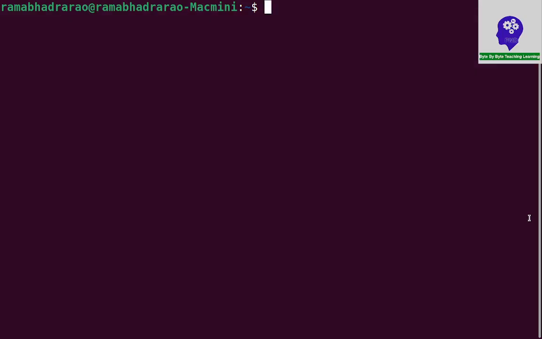Students, in this session we are going to learn basic Linux files and directory commands. Some of the most widely used commands we are going to learn right now. If you want to create a file in Linux, you can create it in several ways. First of all, I can use the nano command. This command makes it easy to create any file.